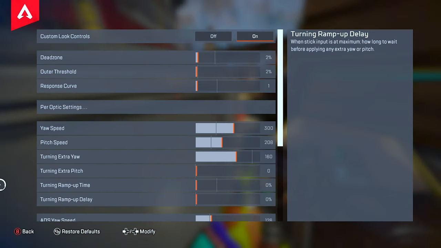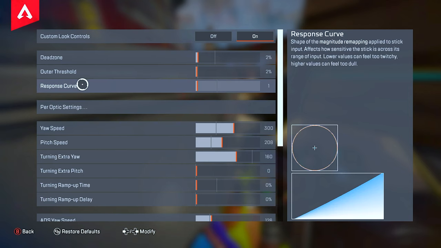All right, so let's go ahead and hop into the ALC settings. And I want you guys to remember that there is no universal setting that is perfect for everybody. Everyone's different and they're going to have different styles. So just take that into account when I'm showing you these. I'm going to do my best to help you find your perfect setting. And to do that, we have to talk about these first three settings right here: dead zone, outer threshold, and the response curve.